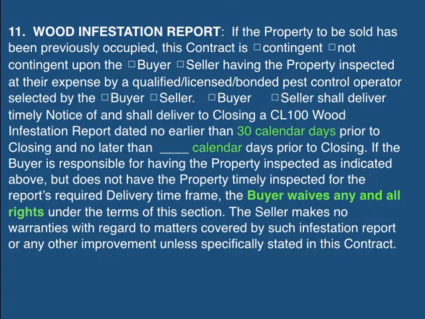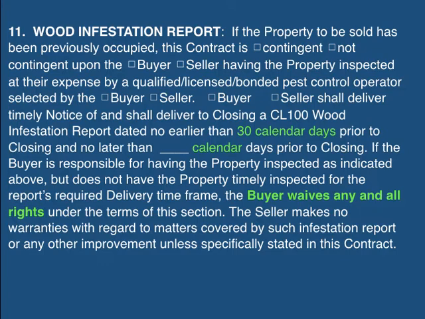Let's talk about that for a second. In South Carolina, the CL-100 is good for 30 days. This is why it says it will take it to the attorney no earlier than 30 calendar days prior to closing and no later than blank calendar days prior to closing. So what do we want to put in that blank? It really depends on whether you have the buyer or seller. But what we're doing today is talking about this contract as though you have a buyer client. So if you have a buyer client, you want to put it as close to the closing date as possible. The reason is that you don't want to have to do it a second time because it's only good for the 30 days.